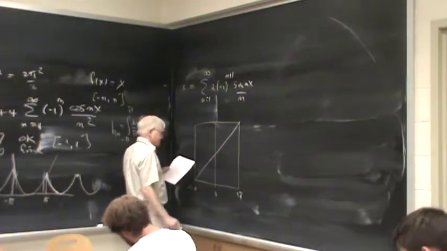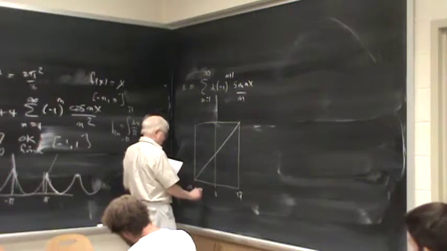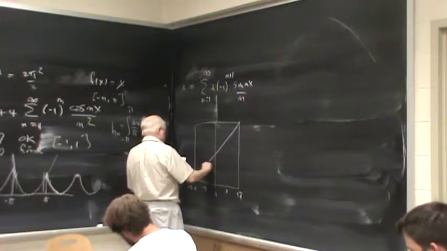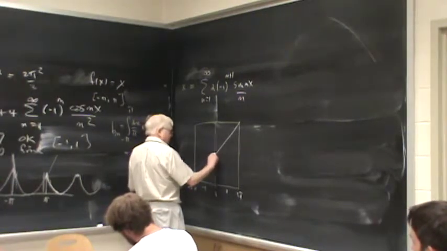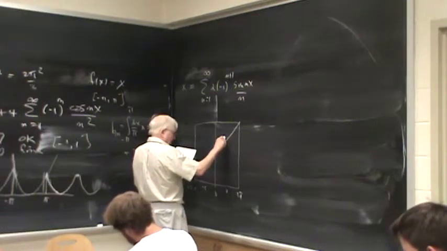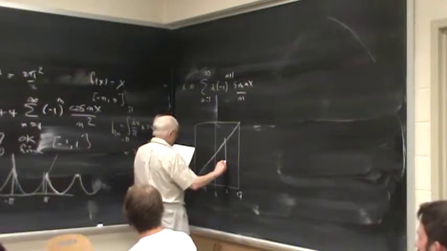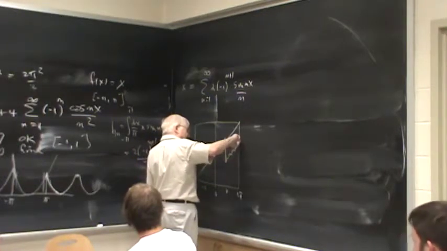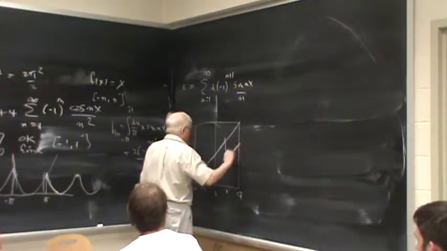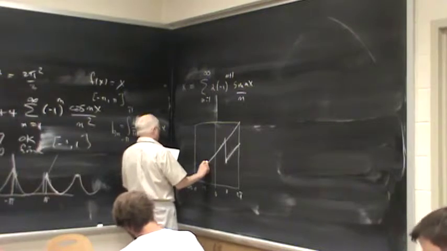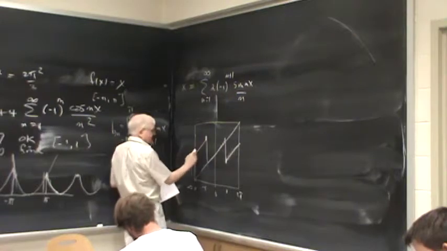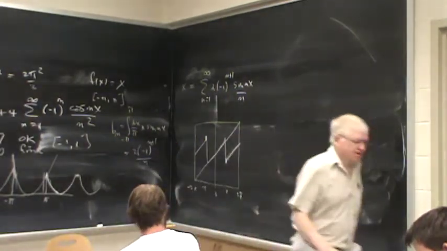What does the Fourier series do? Well, the Fourier series does the best it can from minus pi to pi, and so it's pretty good in here. It gets a little bit jittery, and then of course it has to do this. It has to drop by 2 pi and then start again because it's periodic. Again, it's jittery here, and then it's almost a straight line. And here it shoots up in a jittery way and then does that. So this is the series. In fact, I should use the colored chalk.